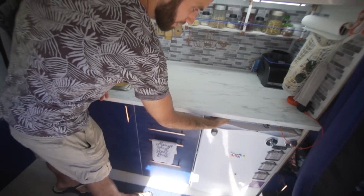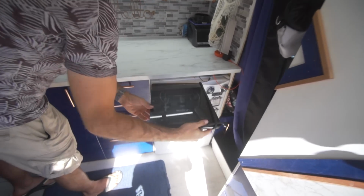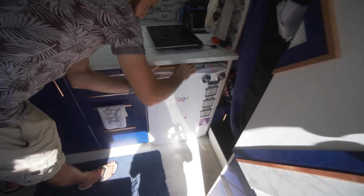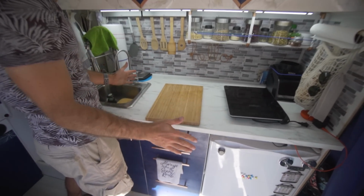We're French and we love cooking and eating. And so the kitchen space was also a big concern for us. We have what we consider to be a big countertop space. We have the ability to have our induction cooktop because everything in the van is electric. We don't have any propane or anything. We also can put our cutting board right there, and we still have lots of space around that.